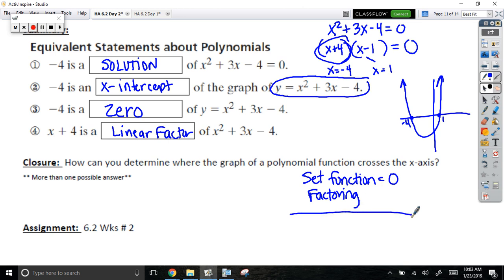On your homework last night, how did you find the zeros? On the back of your homework, how did you find the zeros? Yeah? Graphing calculator. Then if it's a quadratic, you could technically still do completing the square, quadratic formula, all that good stuff. So the quadratic formula does come back up here.